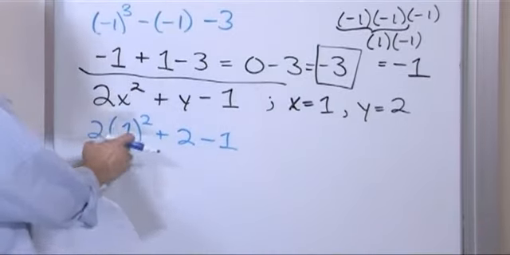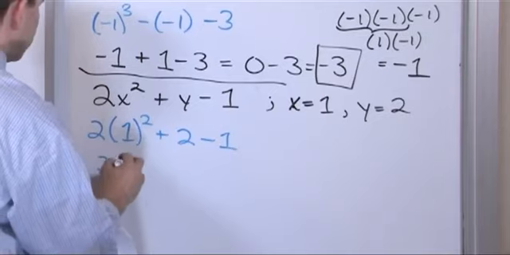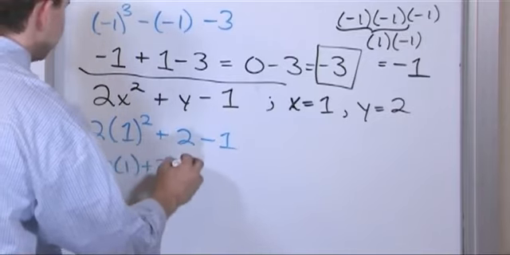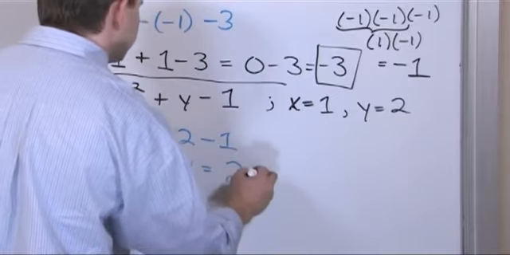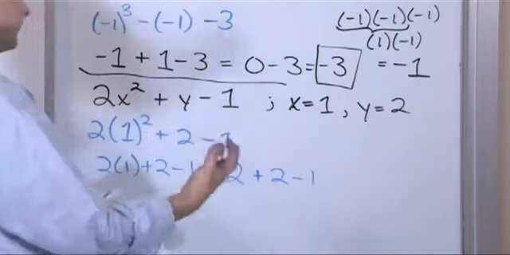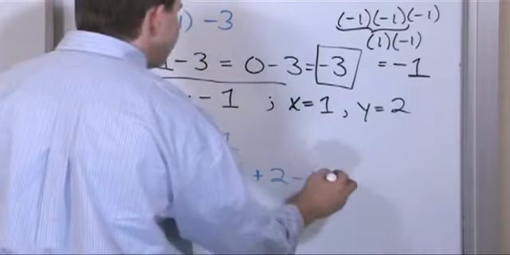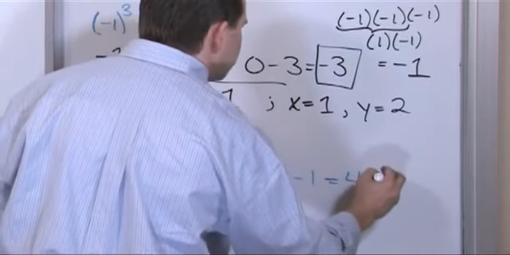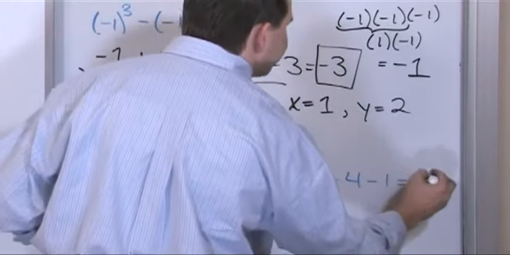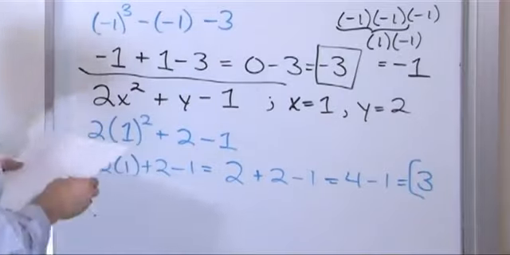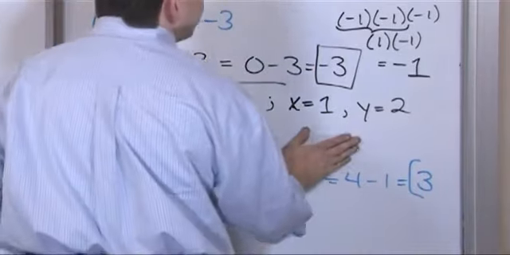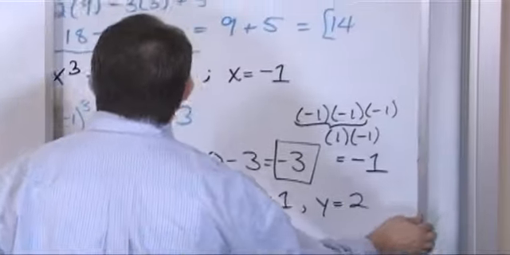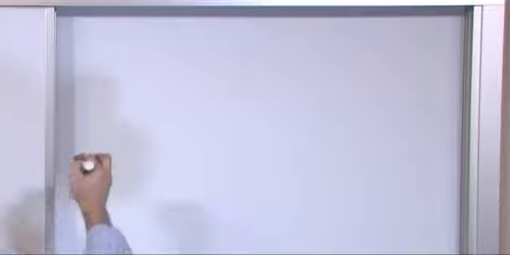So here things are simple. 1 squared is 1, so you have just 2 times 1, plus 2 minus 1. 2 times 1 gives us 2, plus 2 minus 1. And you can be tempted to do this in your head, but I prefer to show every step. 2 plus 2 is 4, minus the 1. Then you're going to have 3 as the final answer. 4 minus 1 is 3, and that's the final answer. So don't worry about it if you have 2 variables in your problem. Nothing is different. Nothing has changed.